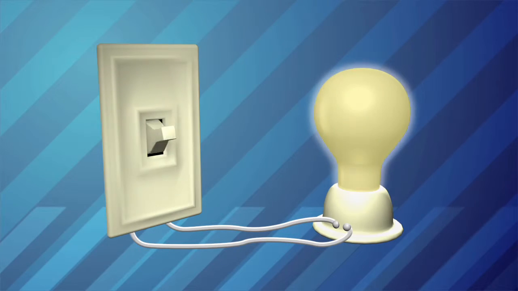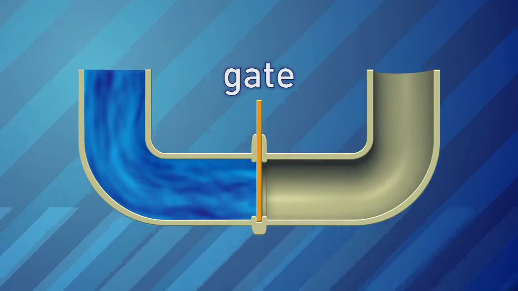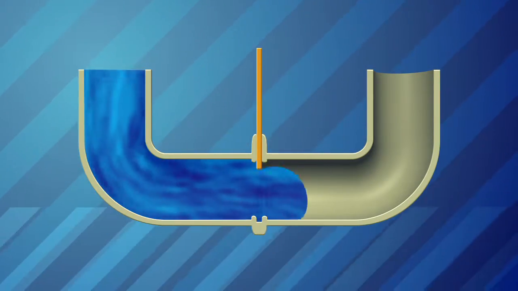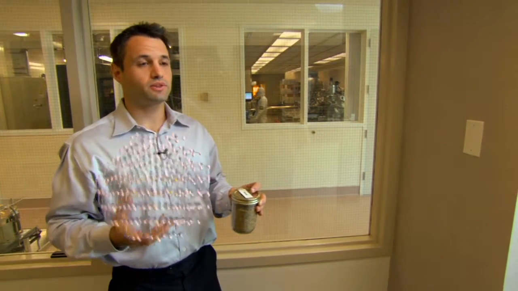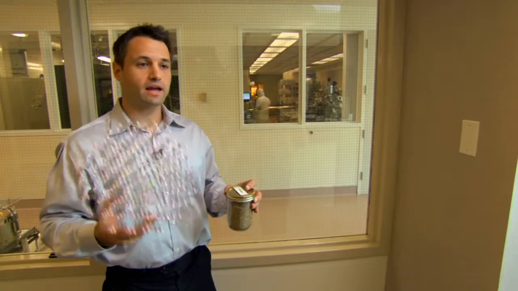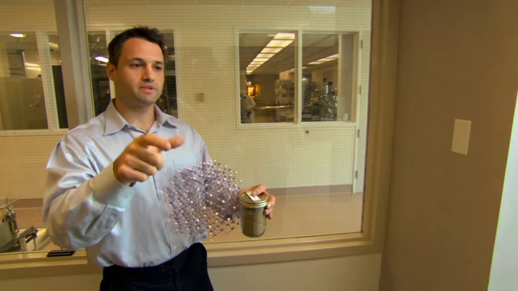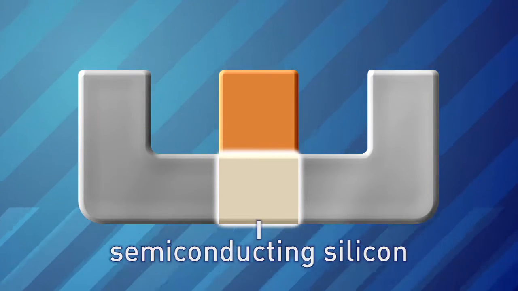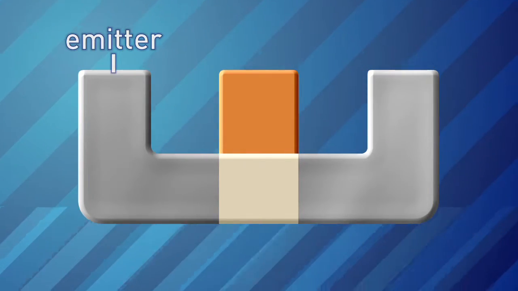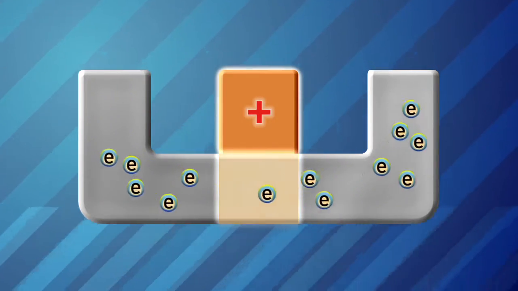Switching on and off is the key to controlling the flow of electricity. One example is a body of water with a gate that stops the water from flowing. Lifting that gate up allows the water to flow from one side to the other — that's essentially what transistors do with electrons. They allow electricity to flow, and they have a little gate material. That oxide forms the gate material that allows the switch to turn on and off. A thin wafer of semiconducting silicon is sandwiched between two conductive plates, the emitter and the collector, and it can act like a transistor to either amplify or switch electrons on and off.